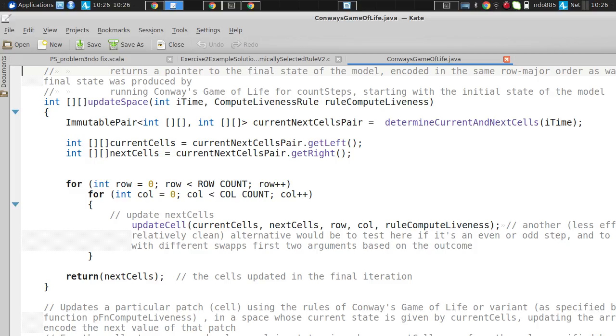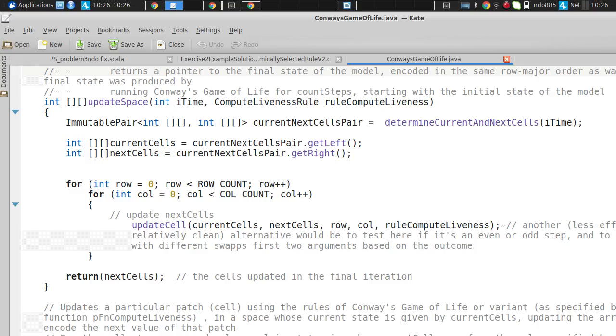Anyone want to hazard a guess? I think the Java one is faster. Anyone want to hazard an opposite guess? I would say probably not. C is generally faster. It doesn't have as much overhead. Okay. Java, because they're pretty similar implementations in terms of style. Okay. Very similar in terms of style.